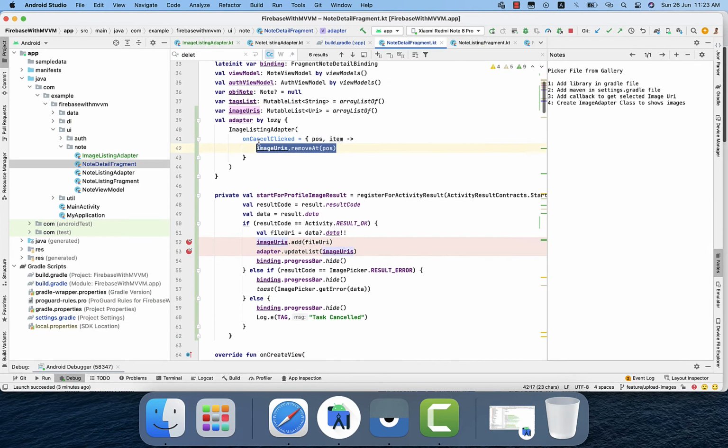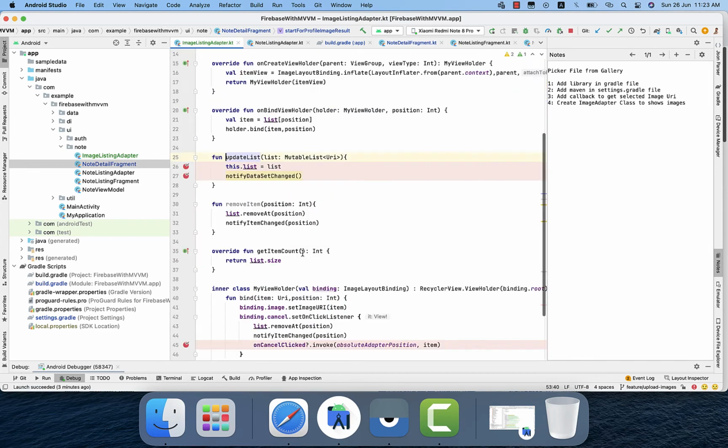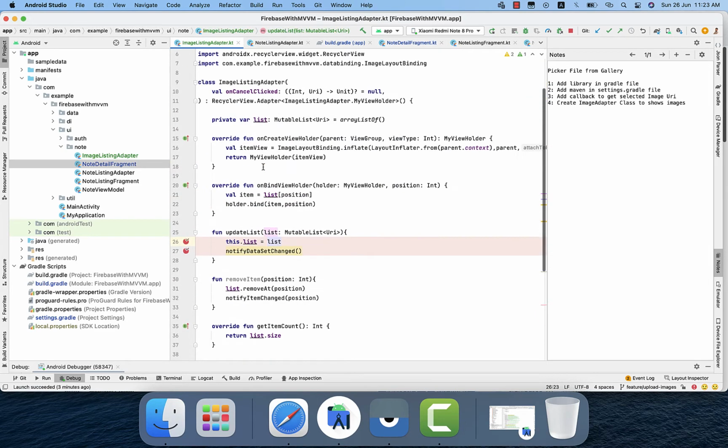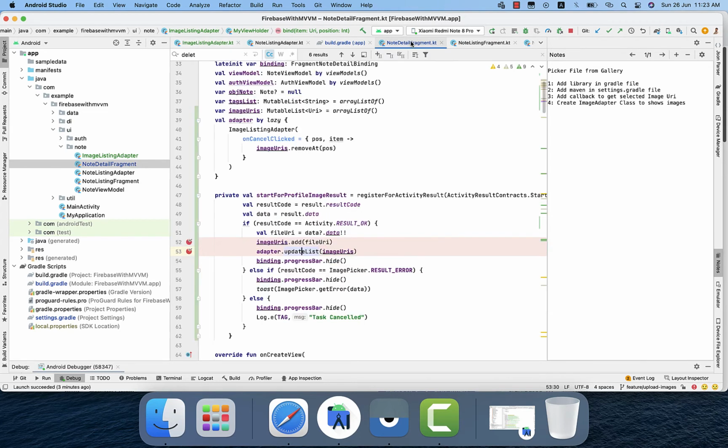If I go to the node detail, I also have the list reference there, image URIs, and I am also passing this list reference to the adapter, and that reference is stored in the list as well. So what we are doing is removing it in the adapter and also in the detail. So it means if we want to remove any item, it will remove two times.